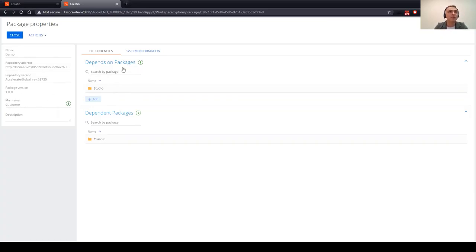And also information about the dependencies of the package, so the package that our package depends on. In our case, this is the package Studio because we're working in the Studio product, and the dependent package, in our case, is only custom for the moment. We can additionally add new dependencies by just pressing the add button.